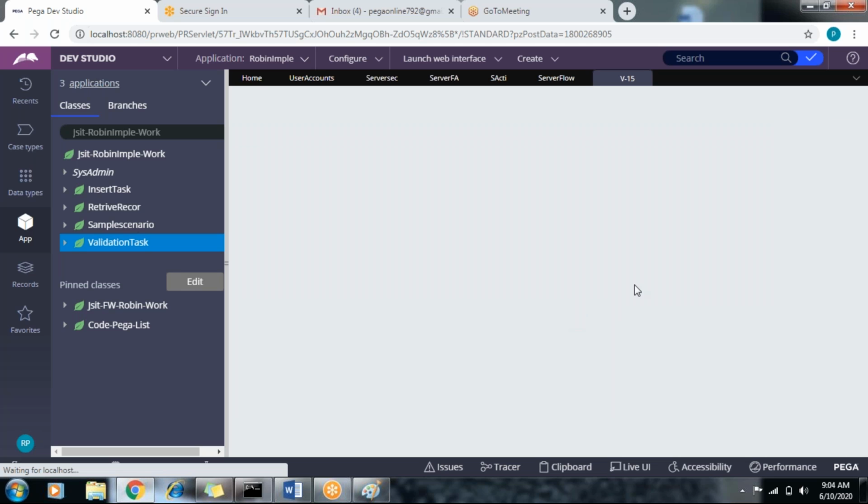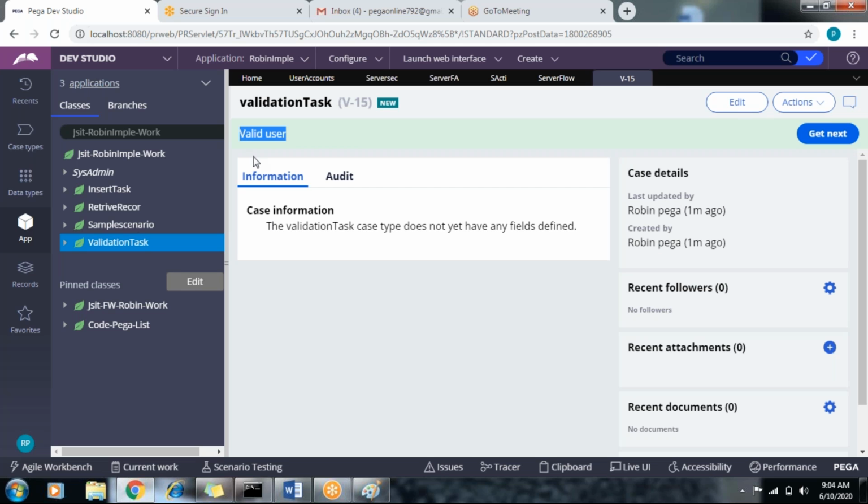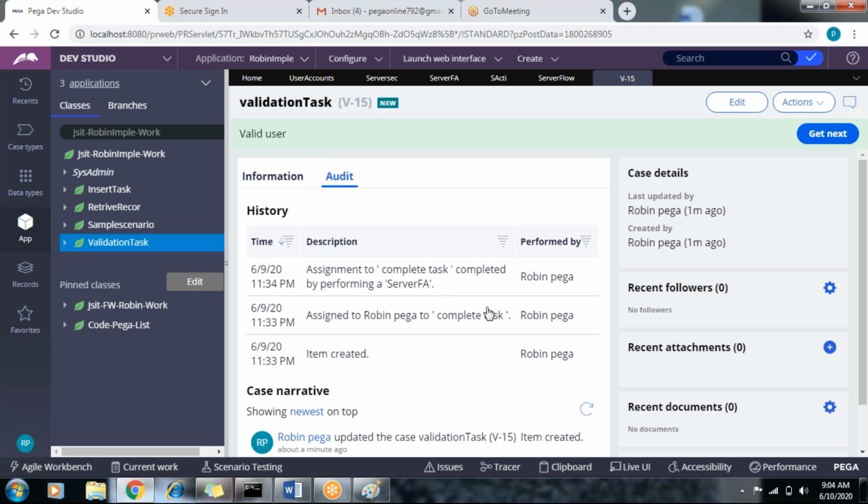Click on submit. So it's showing for valid user. Okay. So the PY confirmation note is just passing your one message. Who is assigning the default message into the property? The data transfer. Okay, that's it.